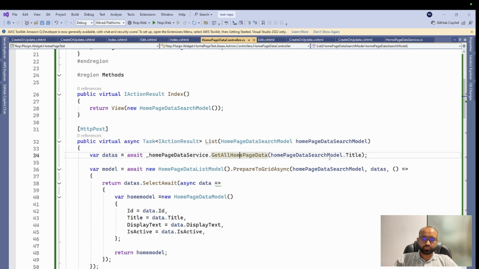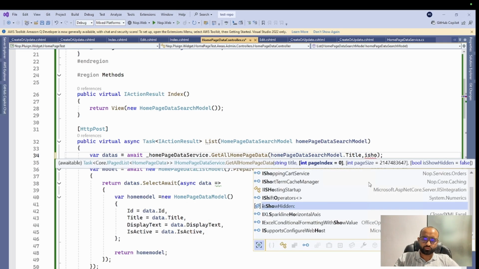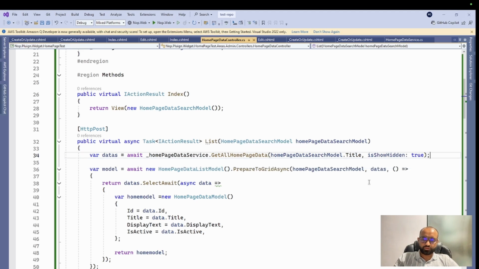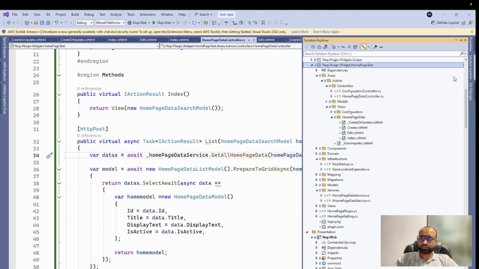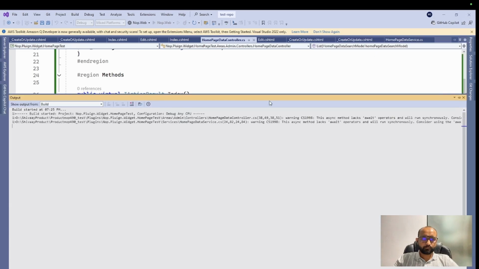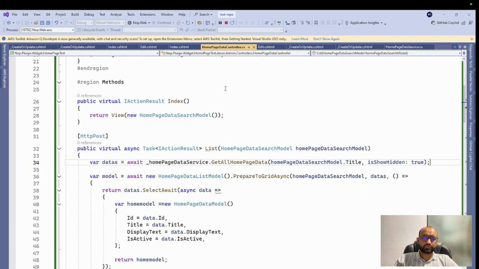So here we need to show all the data. So the show hidden parameter needs to be passed as true. Let's build it. Build is success, and now we are running the code.